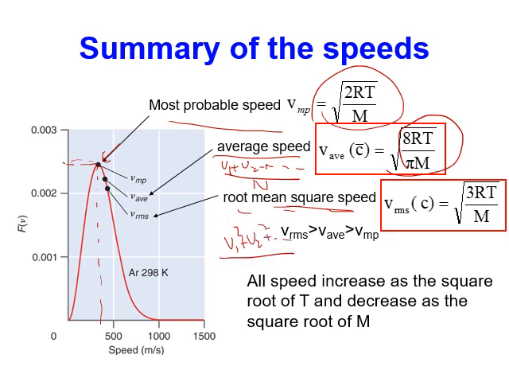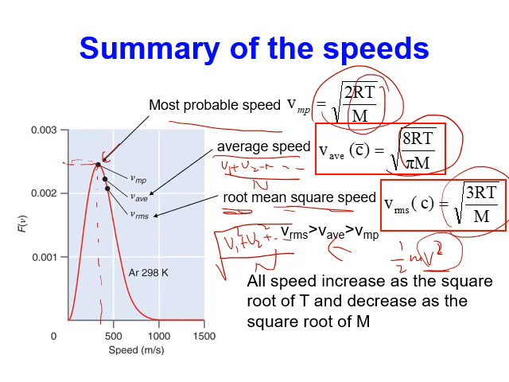Now the mean square speed is calculated by adding v1 square, v2 square, and so on together, and dividing by the total number of molecules. Now if you add a root, that's called the root mean square speed. The equation is square root of 3RT over M. Remember, this is useful when you calculate, let's say, kinetic energy. You have v squared, so if you have many molecules, you need the root mean square speed to calculate the average kinetic energy. Now all these speeds have the form root of RT over M.